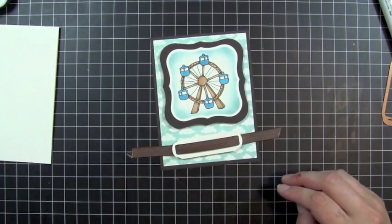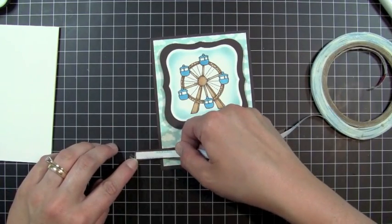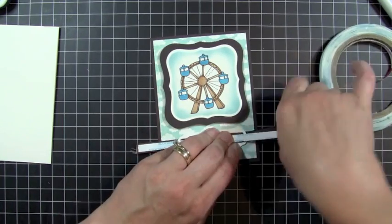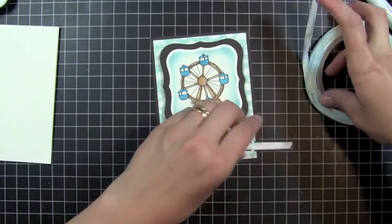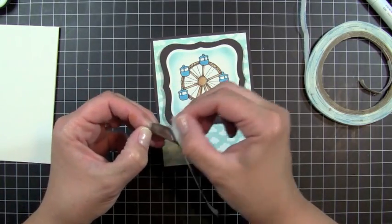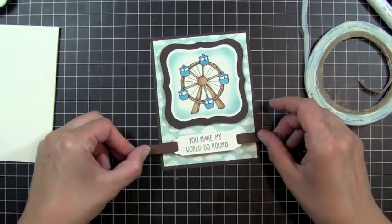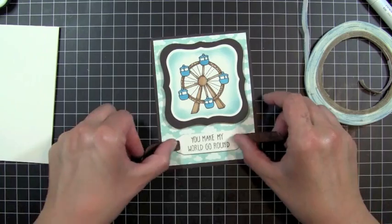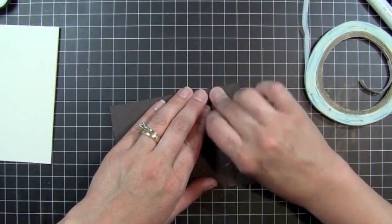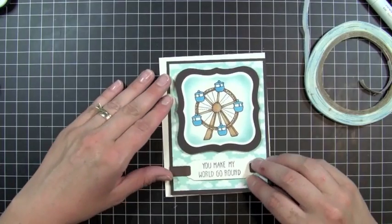And to adhere this down, I'm just going to use some score tape, and put that right along the back. And this is the 1/4 inch score tape. So I'm just going to go right along the back of the ribbon here, all the way across. I'll peel that backing off. And then this will get centered right there. And then I can use the score tape to just bring this around to the back of my card. And then I'll go ahead and adhere that right to my card base.